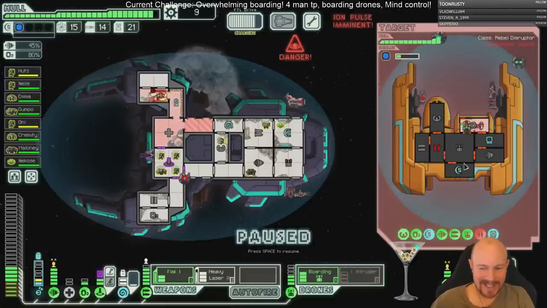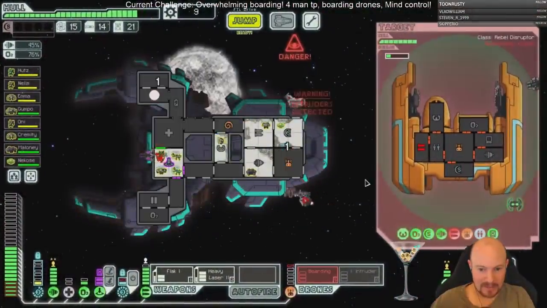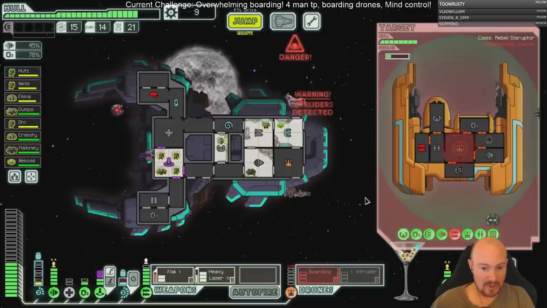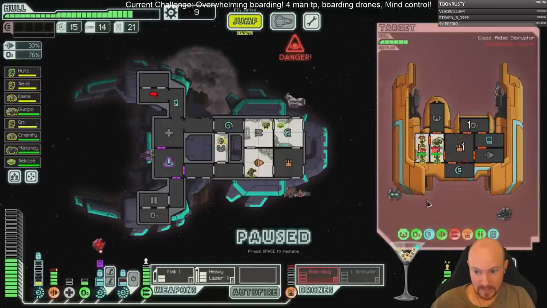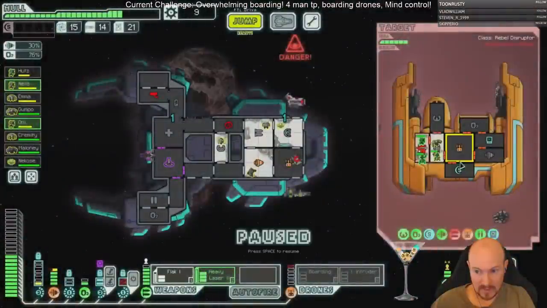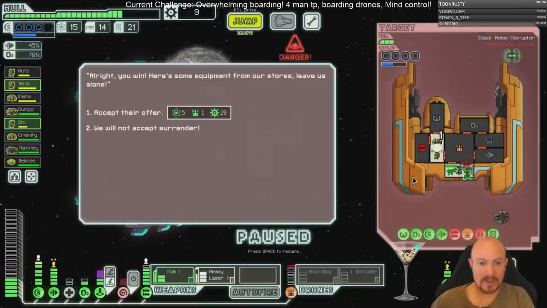Ha! We abducted a guy accidentally. Right, killed his weapons. That's good. All right, there's the hacking on our teleporter. I have no shields, and he's got an ion drone. Oh my god, game. Okay, well, I shot down the drone, and then I hit the drone control, so that's good. We should be good now. Okay, there we go. No surrender.